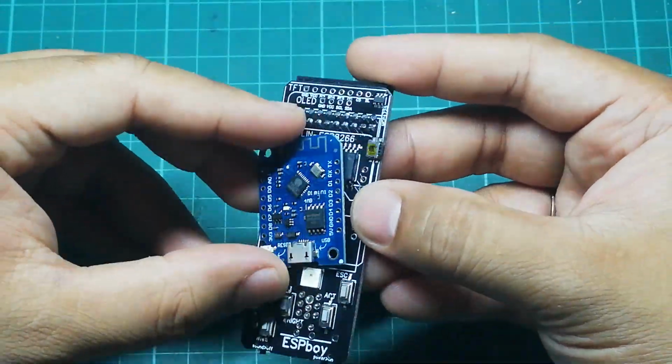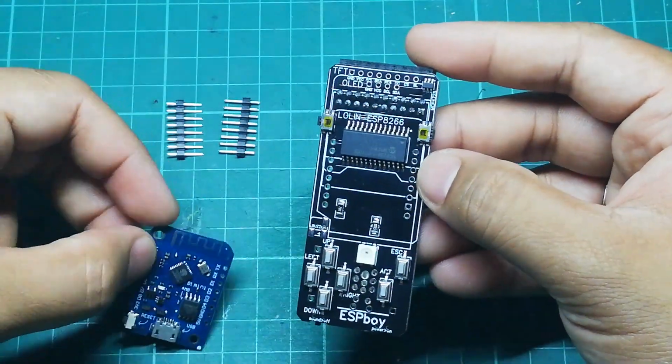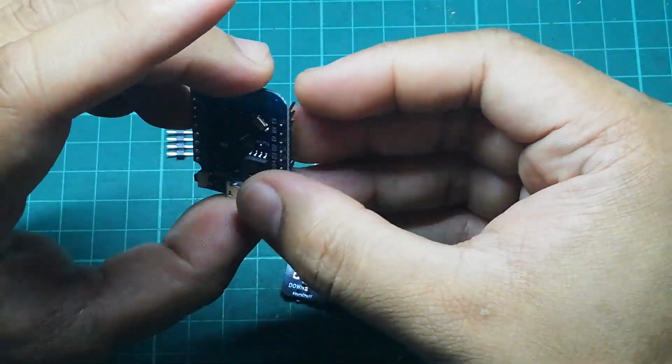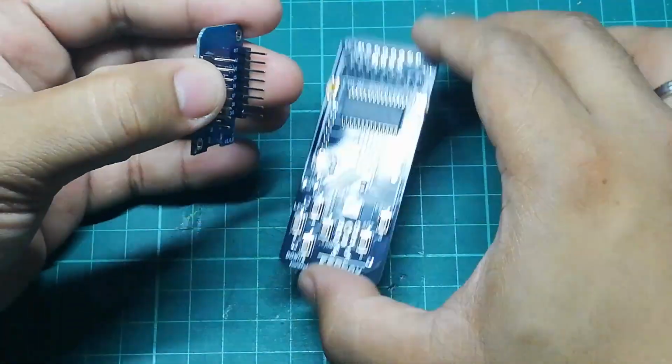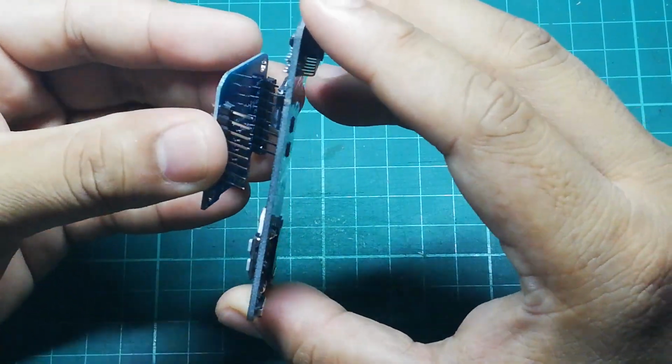The orientation that you need to follow is that the USB charger should be at the bottom and the Wi-Fi antenna should be at the top. As you can see right now, I'm just testing to see if they would fit properly. So this is how it would look like.